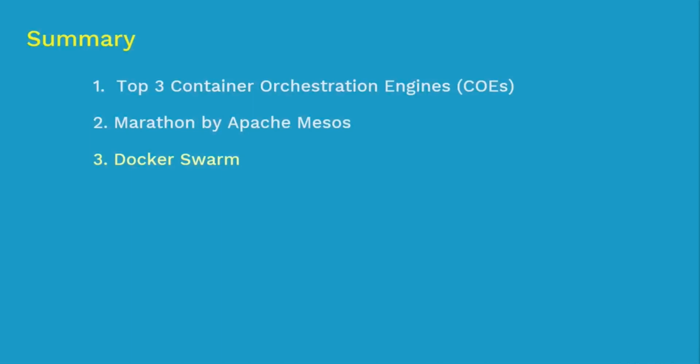After that, we discussed the container orchestration engine considered the gold standard, and that is Kubernetes. Kubernetes is a popular and the most mature container orchestration engine out there. We discussed it very briefly in this video because there is a separate dedicated video where I discuss why Kubernetes is the best container orchestration engine out there. Then we discussed briefly cloud-based container orchestration services.